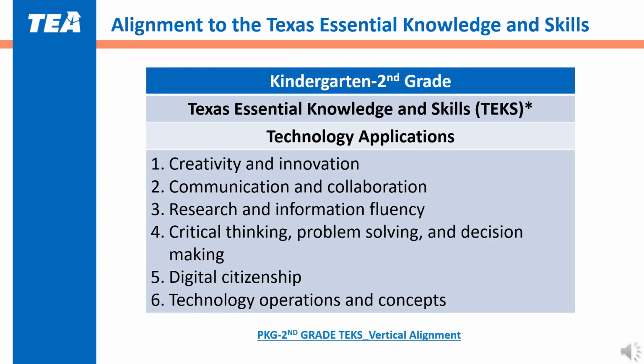What does technology use look like in action as we reference the kindergarten through second grade TEKS? There are categories in which the knowledge and skills fall under technology applications, including using digital media for the purpose of creativity and innovation, communication and collaboration, research and information fluency, critical thinking, problem solving and decision making, digital citizenship, and technology operations and concepts.